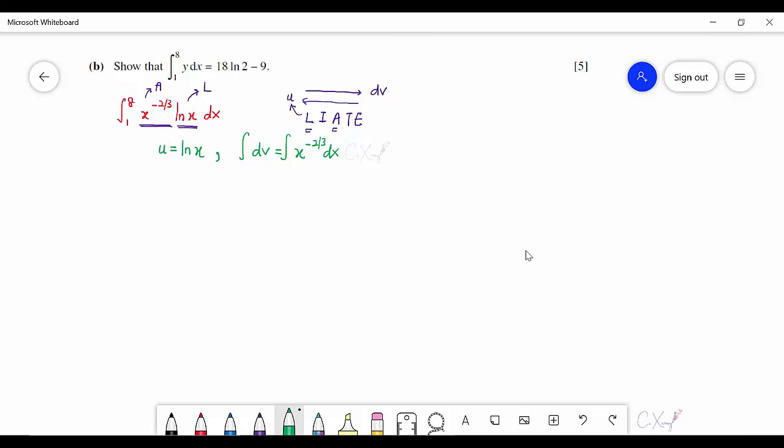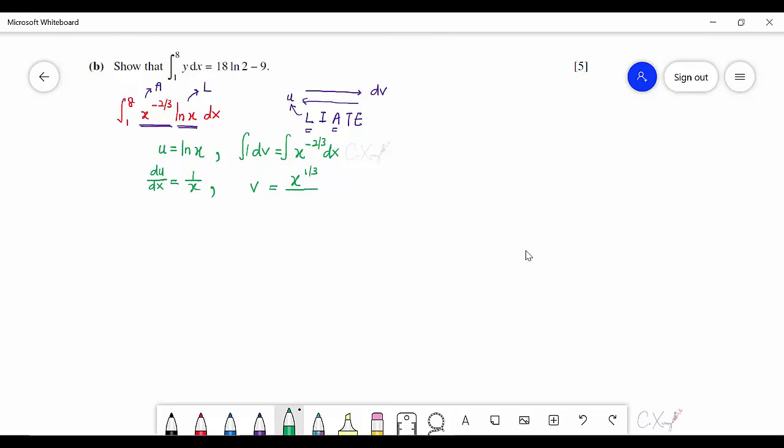All right. So how to do the differentiation for u with respect to x? You're having du over dx, which is equal to 1 over x. Okay. Then when you want to get the integration of dv, you have a v. Assume that this is a 1 here. And then integrate x power -2/3. So when you want to do the integration, you plus 1 to the power. Power plus 1, it will become 1 over 3, right?